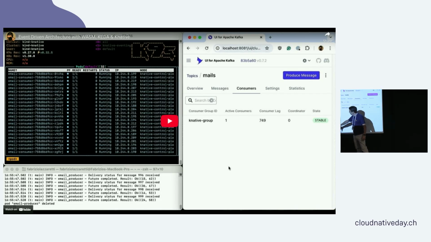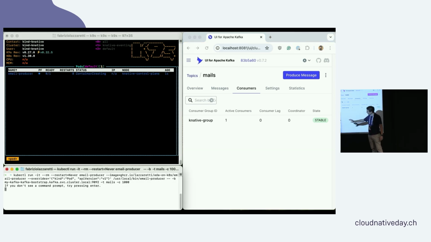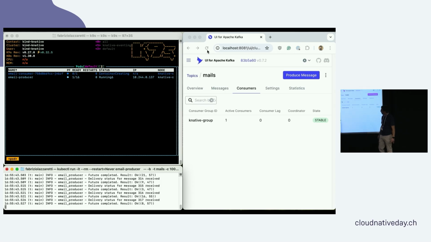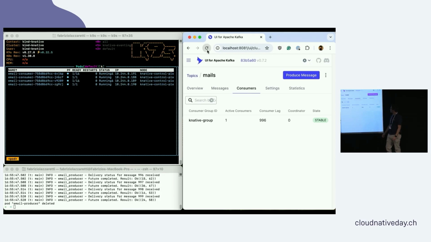Here at the bottom we have a CLI where you will see that we start the production of the emails, and that they really come in. Here we have the consumer group on our mails topic, where we see how much data we have, and here a K8s console where we see how many containers are running. Now first, that's on a Mac, right? 1,000 emails are coming in really fast. This is also written in a small Rust application, and we see here they are coming in. It's almost getting to 1,000, but it has already started to consume.